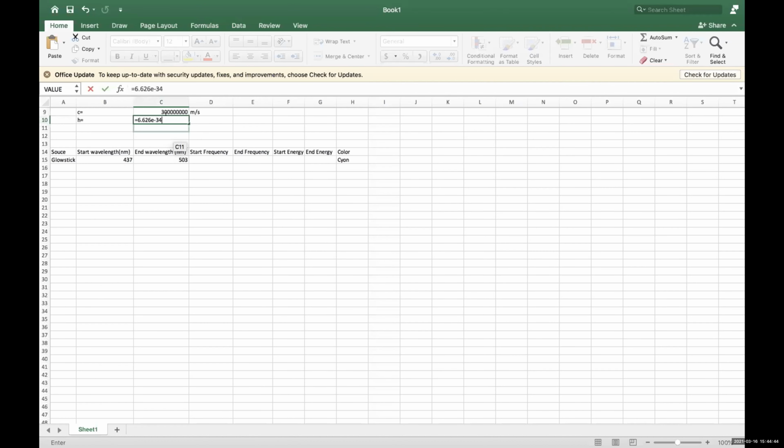And so this right here, those are your constants, not your formulas. So C is the speed of light, H is Planck's constant. Okay. So in D, what you want to put are the units for Planck's constant. The units for Planck's constant are joules times seconds.